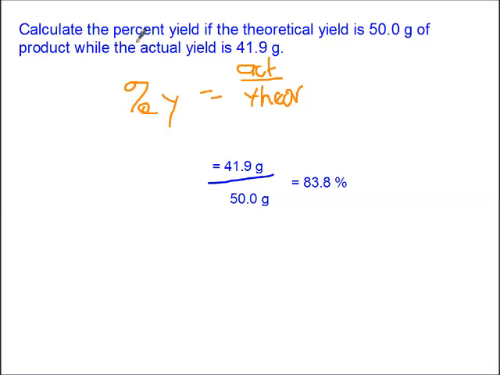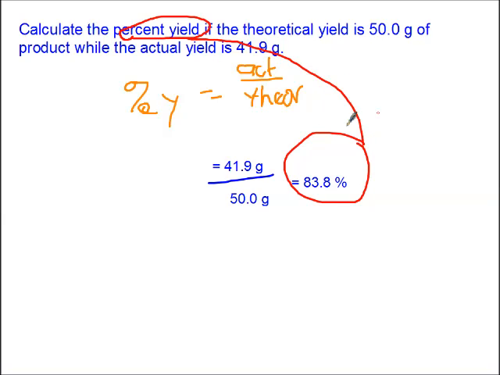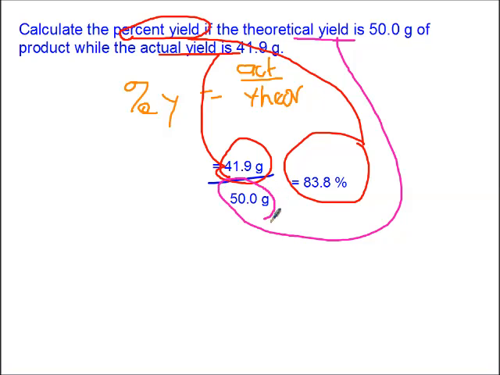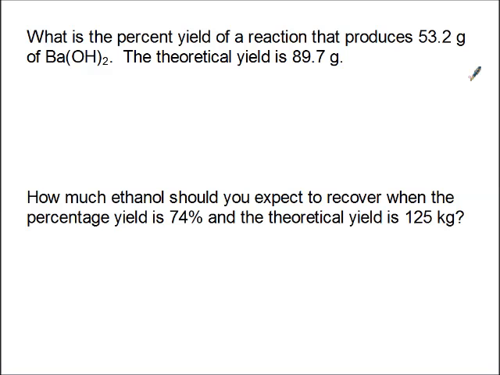So percent yield is 83. The actual yield was 41. Okay? And the theoretical yield comes down here, is 50. And we'll do some more practice problems in class to make sure we go through how to do those. Make sure you go back through this video, write down your examples. Do not just write down the vocabulary, write down the examples so you can see how to do these.